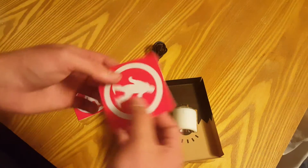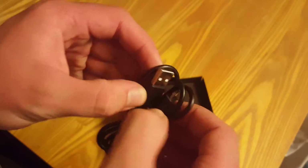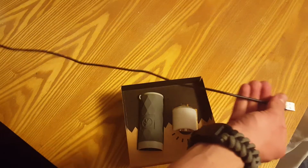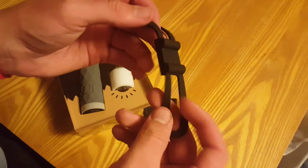You have just your box. Get rid of that. What else do we have? We have two Outdoor Tech logo stickers. Move on to the micro USB charging cord, which is included with this. And if we go ahead and undo this not flat cable, we're dealing with about 3 feet in length. Down here we have this thing. I'm sure we'll get into that later, figure out what it is.